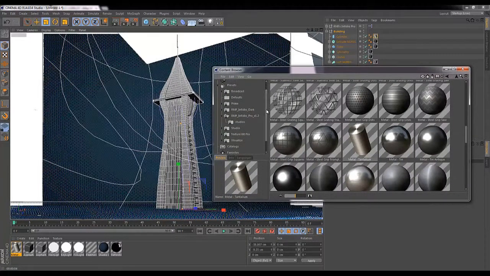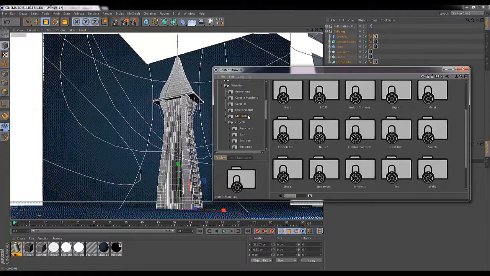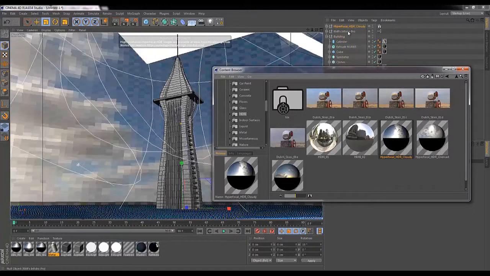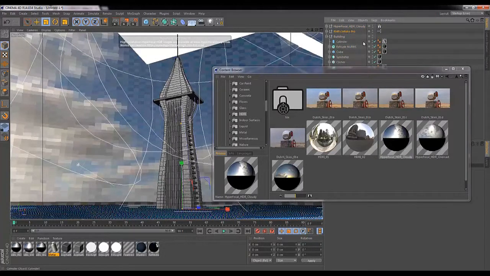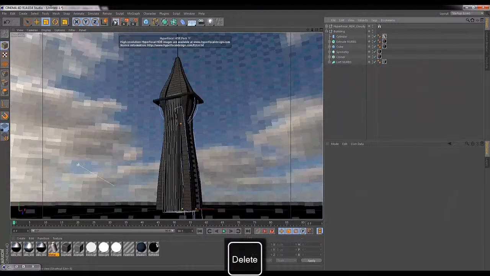But if I go to Visualize, in here somewhere, I think it's under Objects, and then no, Materials, and then HDRI. This is it. We can actually put in this cloudy one. If we take away Nvidia, we don't need that now, and we just render that.